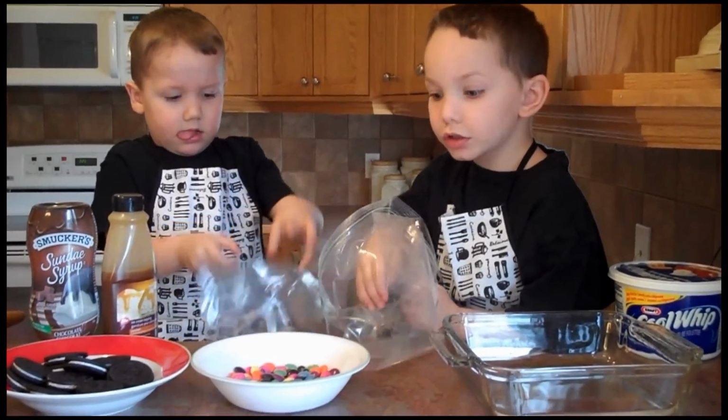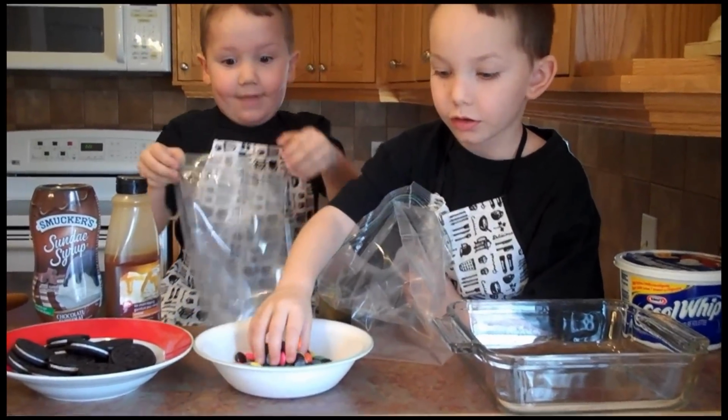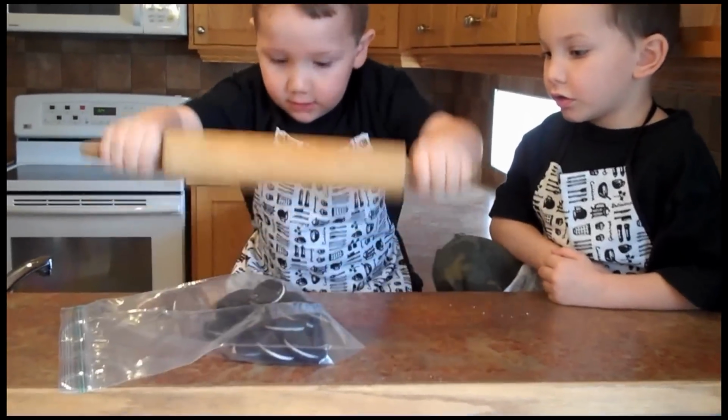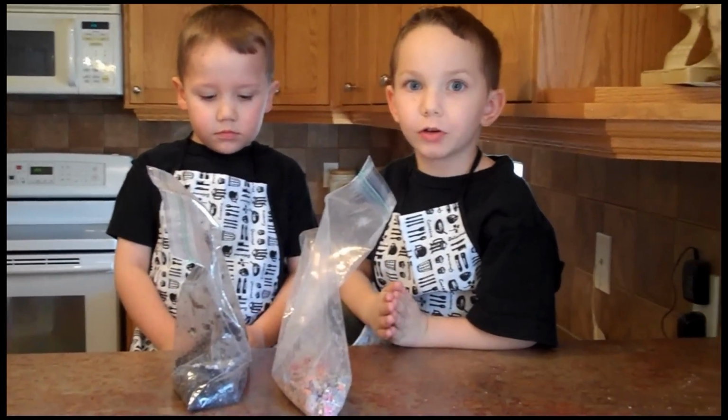Put your Smarties and Oreo cookies in the bag. Smash up your Smarties. Smash up your Oreo. Set them at the sides for later.